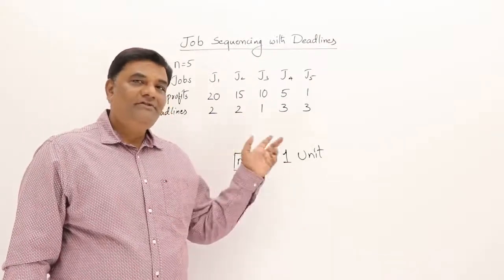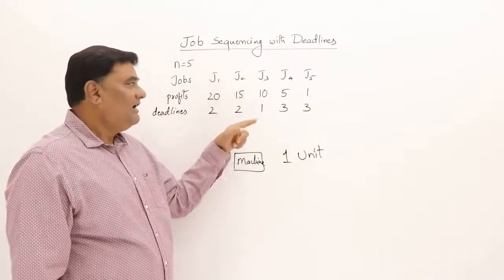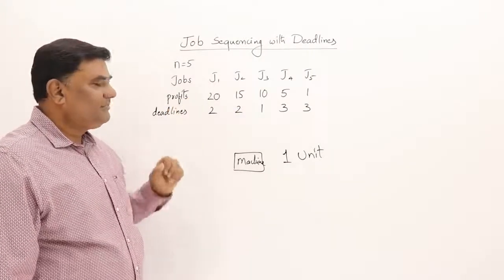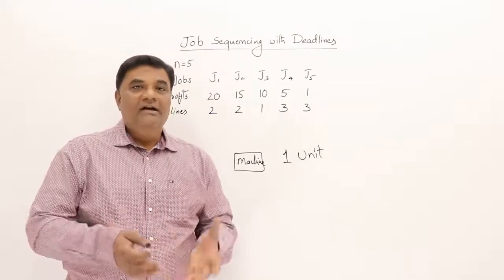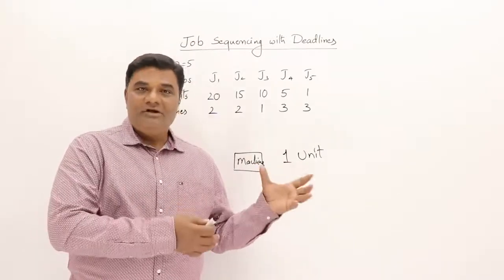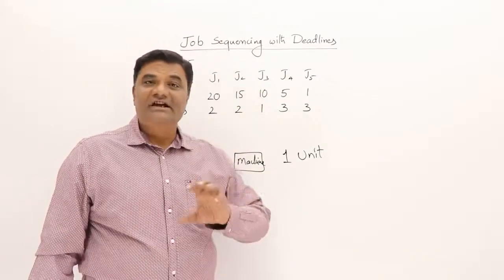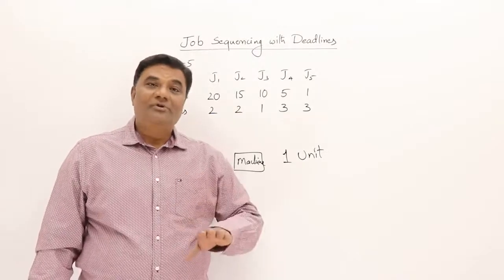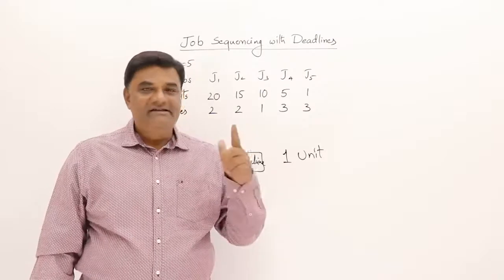But what is the profit we are gaining? If this job is done, let us say we get just 10 rupees. And if this job is done, then we get 20 rupees. So obviously, which job should be done first? The highest profit job should be done first. Now the problem is, we want the set of jobs which can be completed within their deadlines such that the profit is maximized. So this is a maximization problem.